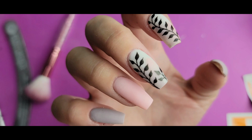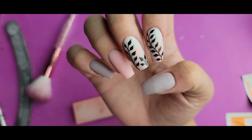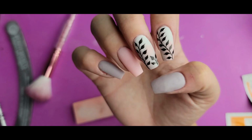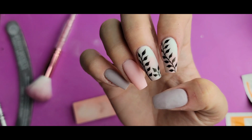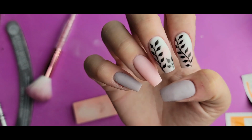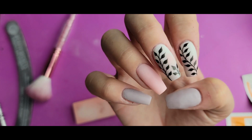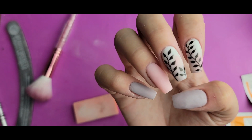Okay, now I'm done drawing the vines. I'm going to let them dry really well because I don't want them to smear when I'm putting on a top coat. I am going to be doing these with a matte top coat. Fantasia did hers with shiny, but I really wanted to see the design in matte on me, so I'm going to be doing matte top coat.